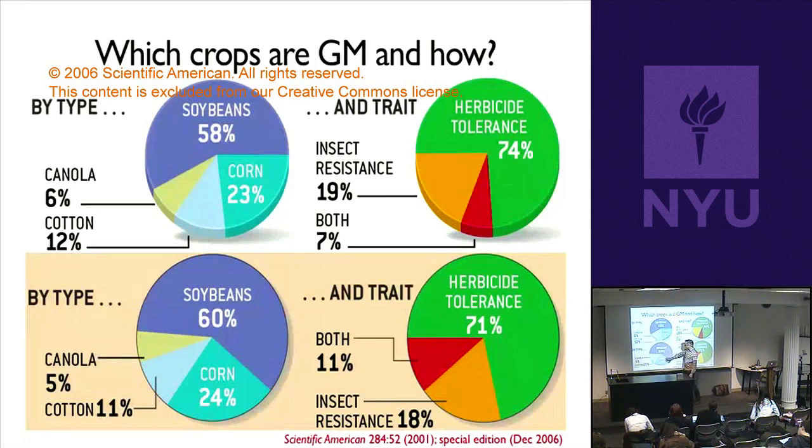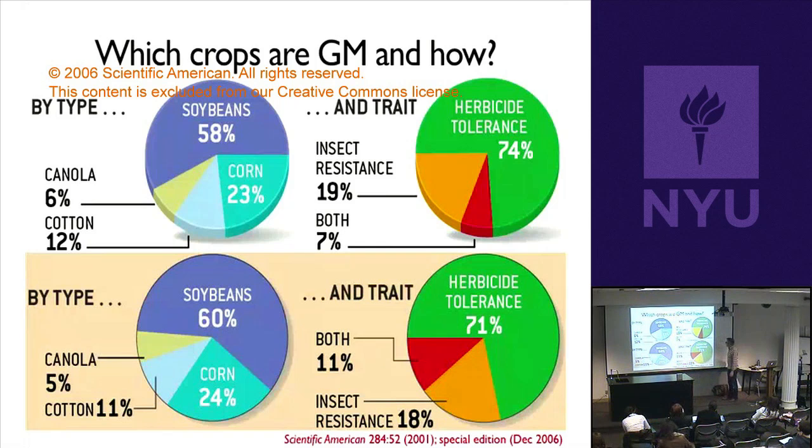So the fraction of genetically modified crop production that was soybeans has stayed pretty much constant. The fraction that's corn has stayed pretty much constant. Cotton, canola, pretty much constant. Okay, so that aspect has not changed. We don't see this pie sort of opening up to a lot of other crops quite yet. Although that's happening, they don't represent a large proportion of total production just because these crops are so dominant.